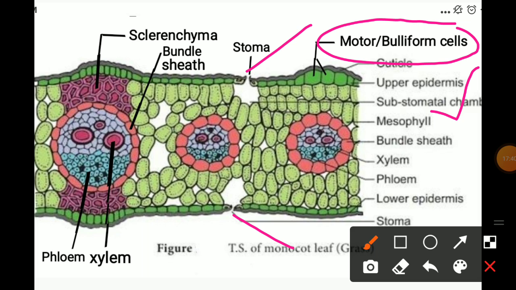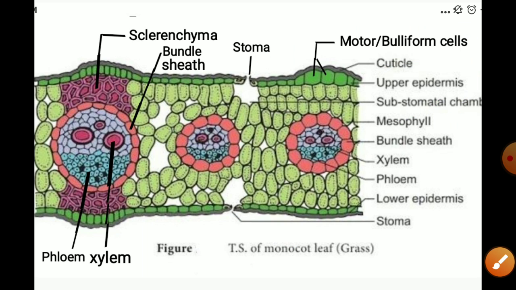Besides this, to be a monocot leaf, this particular leaf shows a characteristic type of mesophyll tissue which is of the spongy parenchyma type. This is spongy, loosely arranged with intercellular spaces, sponge-like photosynthetic tissue, which is called spongy parenchyma type of mesophyll or photosynthetic tissue. So this is all about the internal structure of the monocot leaf. The typical example which we have visualized here is maize.